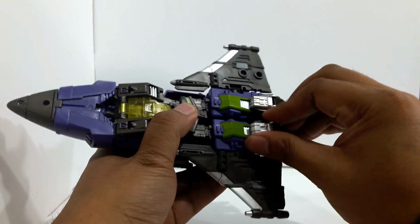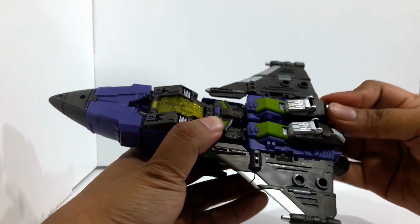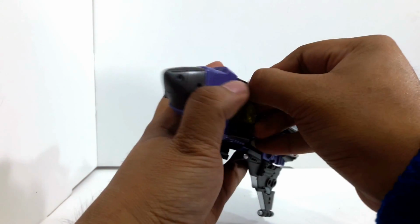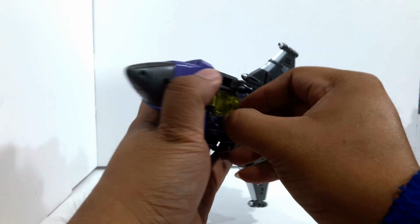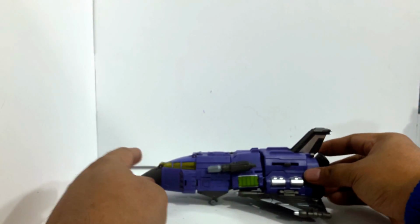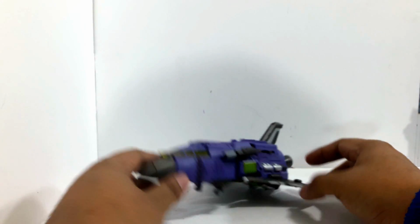Because these would be makeshift wheels. It's not really in an equal formation. There you go. These would be makeshift wheels, and you can pop these little buggers out of here. And you can make it land. Like so. Ta-da! So there.